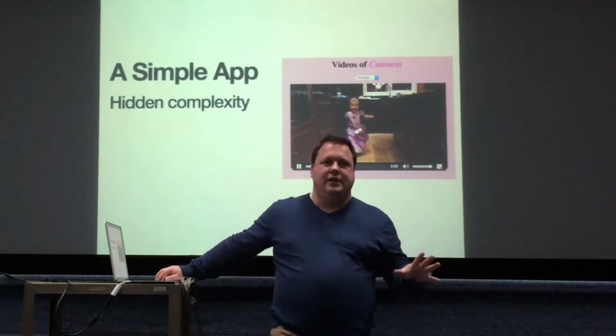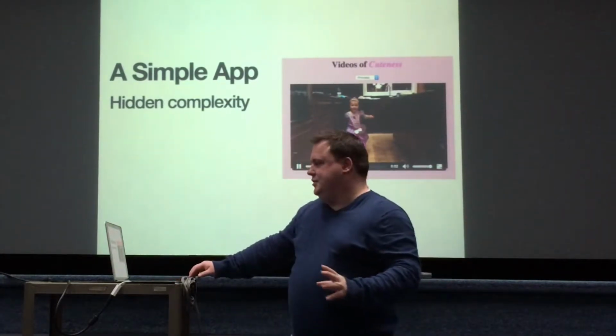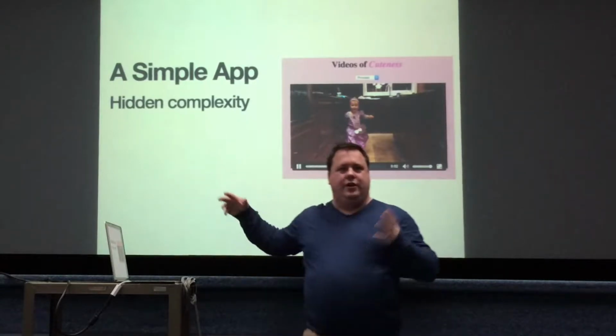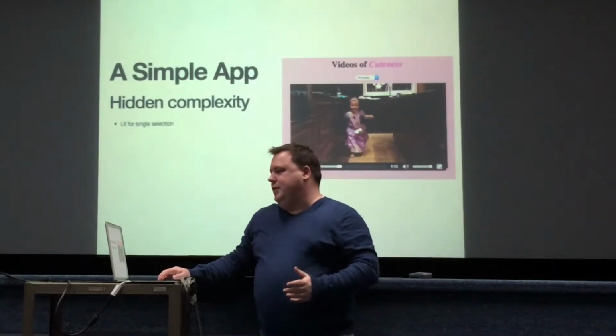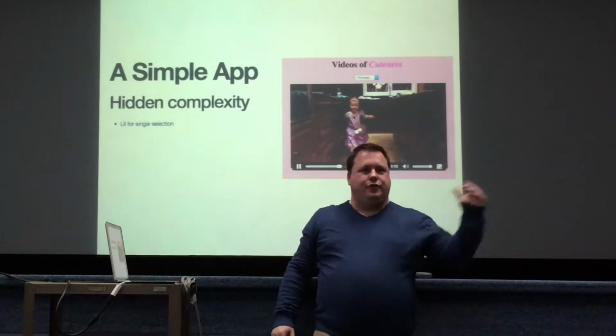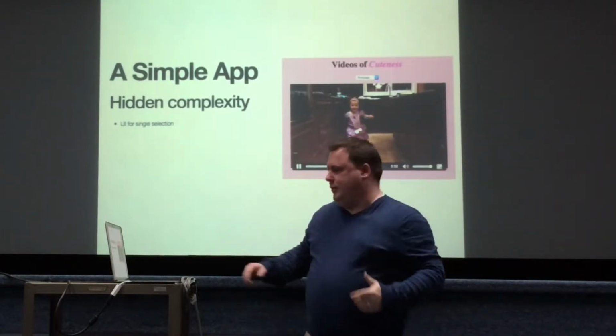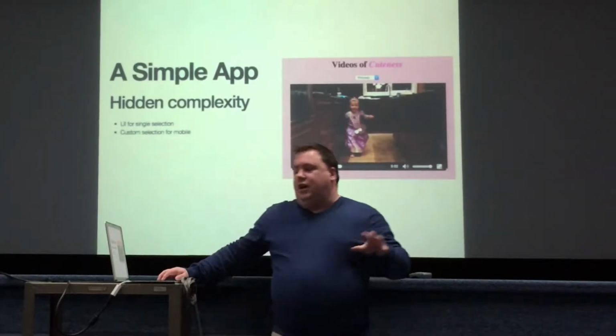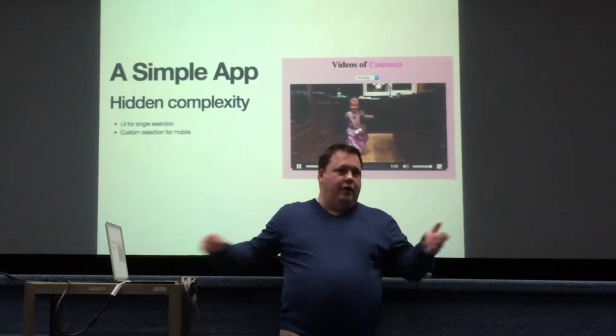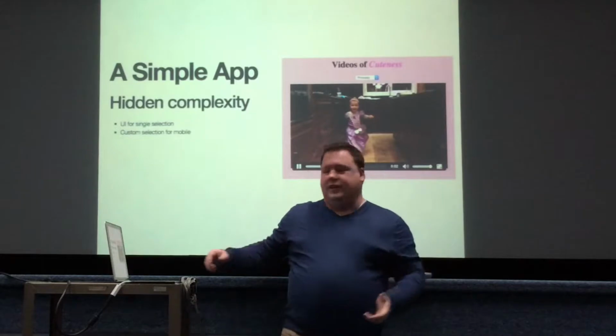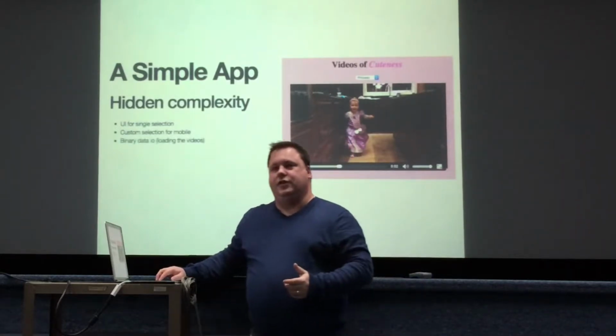But this simple app has hidden complexities. I mean, all it really was a drop down and a video, right? But it's got this UI for single selection. It really only allows you to choose one thing. It's got that little drop down, little check mark. It's got a custom selection for mobile. If you were on mobile and you did this, it's the whole pop-up thing. I don't know if you guys see how selects draw themselves on iPhones.